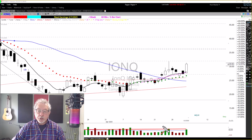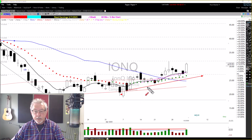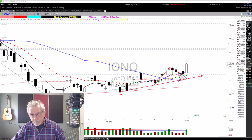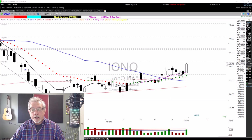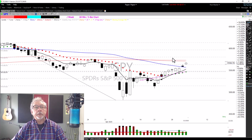So as a short-term swing trader, what I do is I look for charts that are trending. You can see that they're trending here. And the trend, it doesn't have to be this long. It can be smaller, and it can also be intraday. So I'm looking for charts that run up in a trend and then pull back for an entry. So run up, you can see the trend started, and then we pulled back for an entry. So that's the type of trader I am, and I take profits as we move up into strength, okay? So with that said, let's take a look at this market, okay?